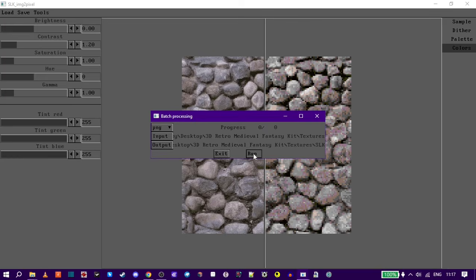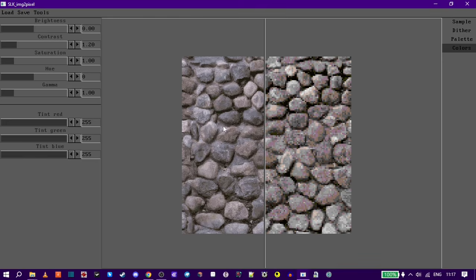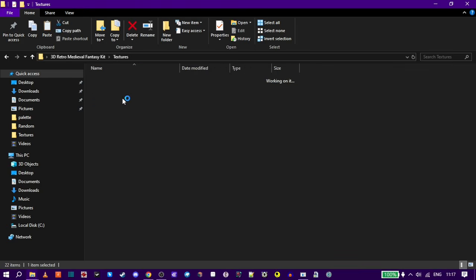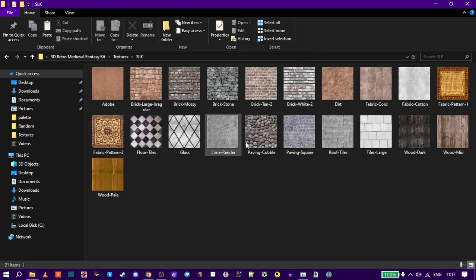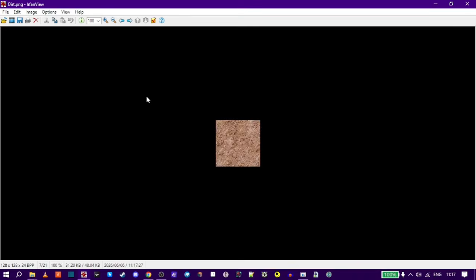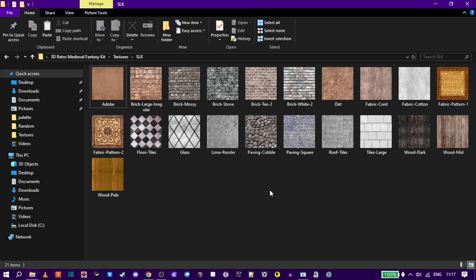Then click Run. And it's done already. Very quick. Click Exit. And here we have all the images batch processed at once. And they look good. Very nice. So that's how you adjust texture images in this program.